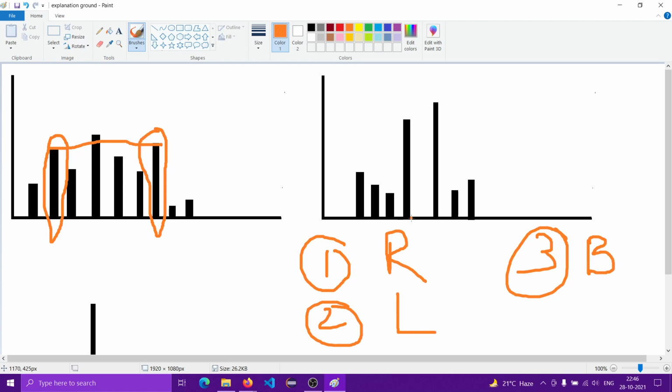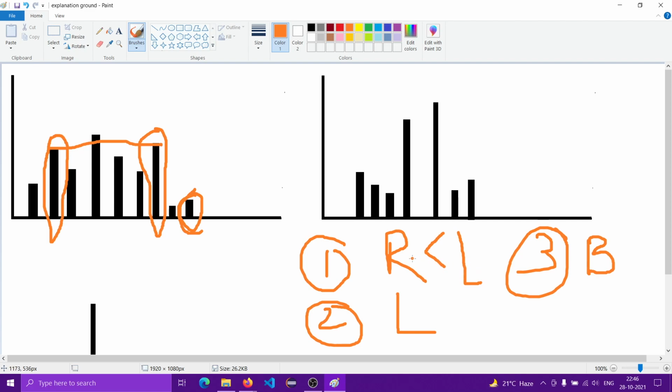So when should we move from the right side? When we are moving from the right side, like when this thing was smaller, the right end was smaller, then we moved from the right side. So when we are moving from the right side, that means the right edge is less than the left edge.